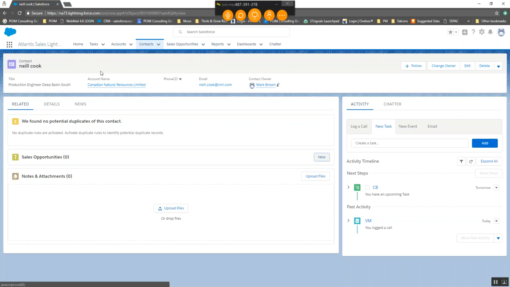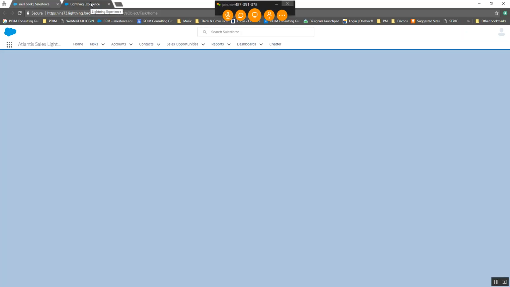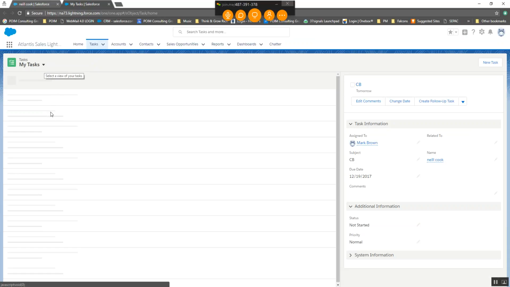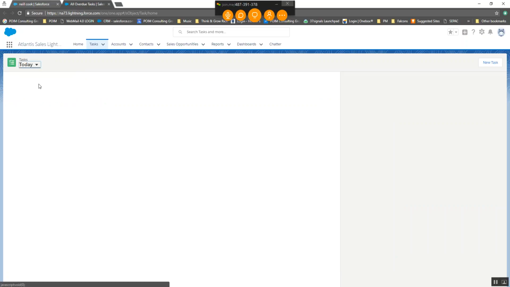The other thing that we have in Salesforce, so when you log in, a pop-up window will come up and it will show you all your tasks today and your outstanding tasks. And at any given time, I can click on the tab here called Tasks. And then when I take a look at it, I just open it up in a new tab here, and I can come over here and say, okay, show me my tasks, and it will show me a list of the tasks that I have. Or I could say, what are all my overdue tasks, or what are all the tasks that I have today. So those would be one way for me to be able to manage the tasks that I've set up for myself.